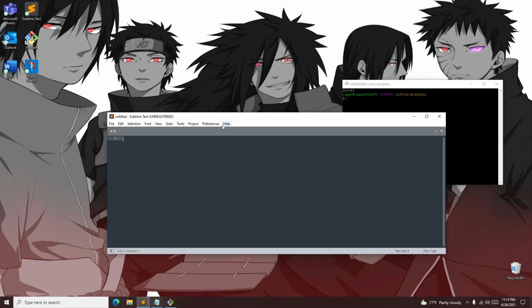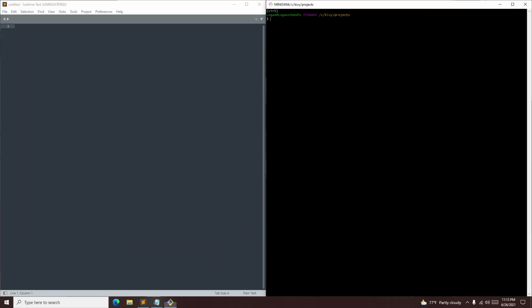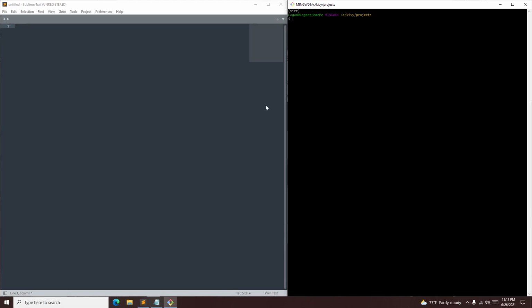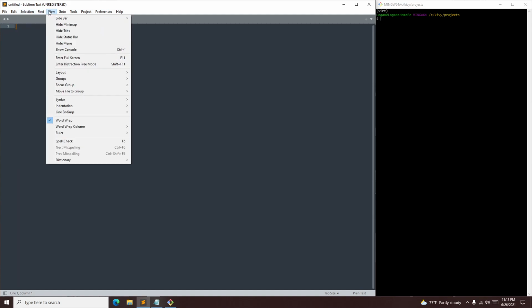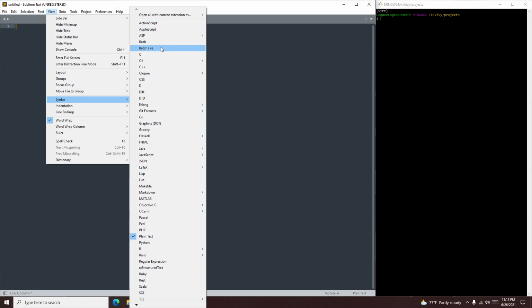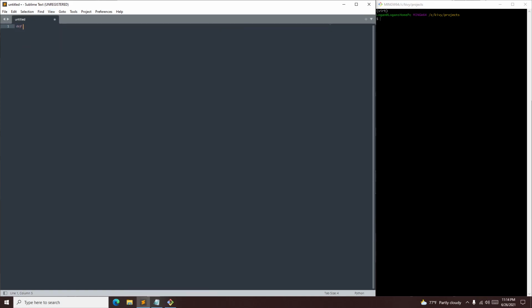All right, now I'm gonna open Sublime Text Editor. So this editor is really cool. I'm just gonna full screen this just because I can. You don't have to. You can do whatever you want to do. If you want that really small, you can do that. As you can see, I got an untitled thing. So what I'm gonna do is go to View and go to Syntax, right? And that's the cool part of this text editor, you can use this for any coding language you want to. For our purposes, I'm gonna press Python, and as you can see, it auto adjusts to Python. It's really cool.